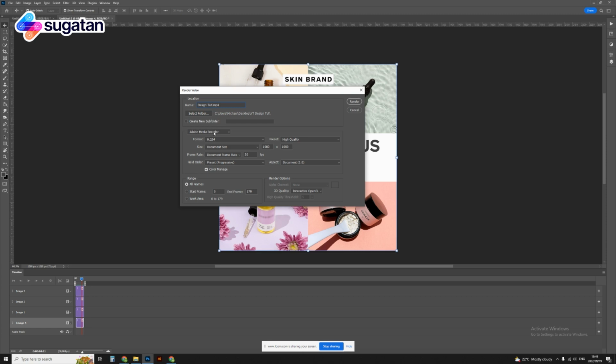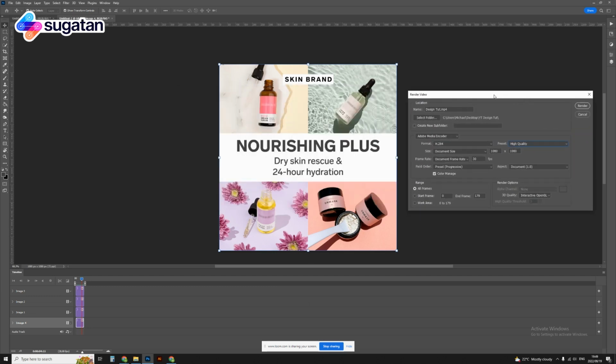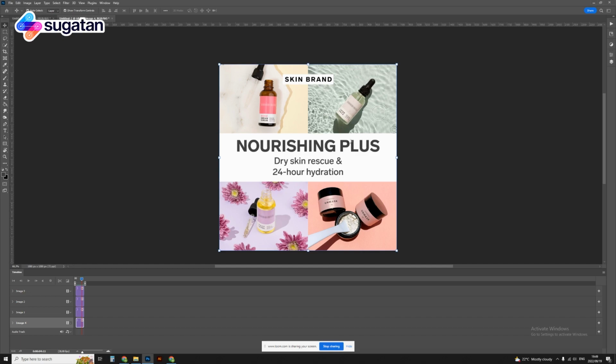Here we have an Adobe Media Encoder selection. The preset will be high, 1080 by 1080. This will be the export pixel and document size. FPS, you can adjust that to your liking depending on the size of the document, and render. And that's about it.